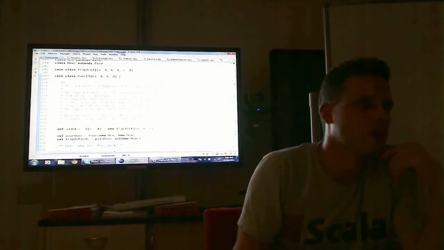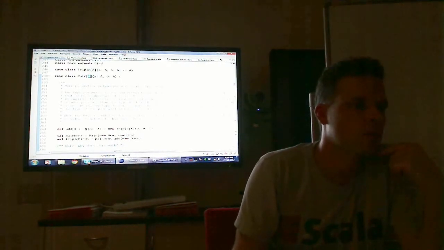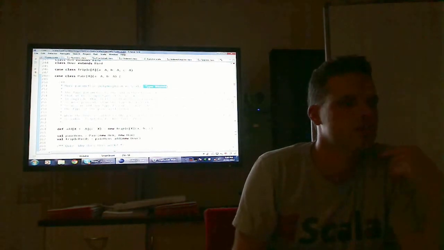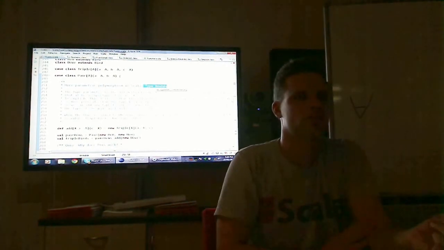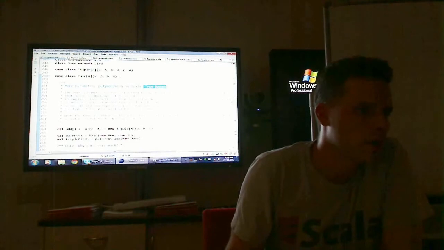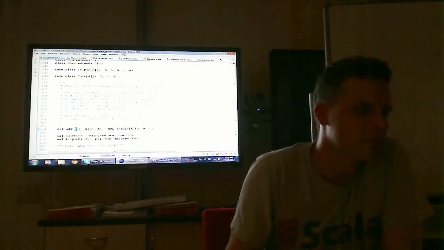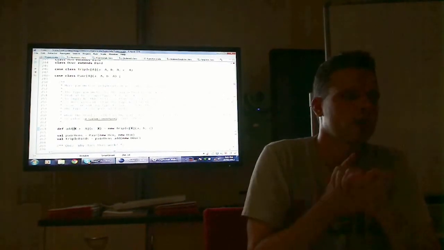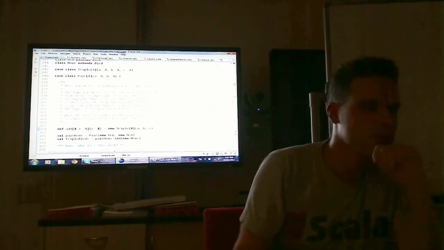Alright, so now we've got a type in scope. I want to show some examples of what are called type bounds, which is where you start to get some of the various funky expressions that can look quite scary in Scala code. So the first one we'll study is this add method, and here we've got a type parameter X, and we've got a bound on that parameter. So this bit I'm highlighting is what's called a lower bound on X, which is kind of a floor on what type it can be. It must be that or a more general type.